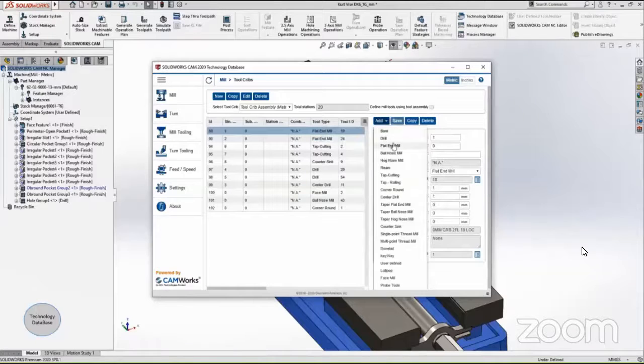So let's say if we want to add a new tool, I can just simply click the add button, and then under this add option we have another option, which is user defined. What we can do is design our own tool and then import it into this technology database, which can be used in this tool crib.